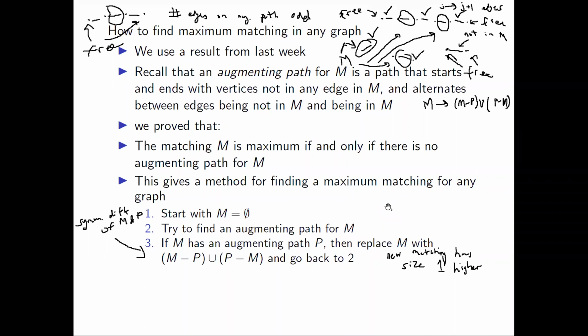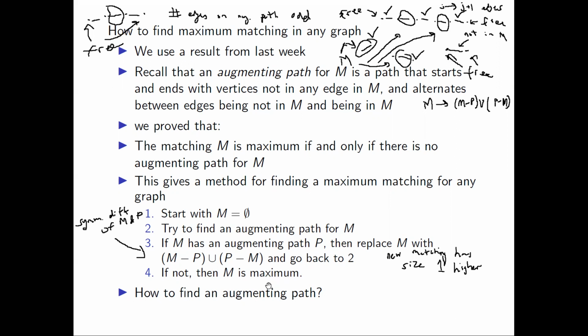And we go back to step 2 with that new matching as our new M, and we try to find an augmenting path for that new matching. And if the new matching is maximum, we won't be able to find any augmenting path. If it's not maximum, we will be able to find an augmenting path. And we'll just do the same step again, step 3. We'll replace the matching with the symmetric difference of the matching and the augmenting path. And if the matching is eventually maximum, then we will hit step 4. And if we hit step 4, that means we found a maximum matching. So we don't go back to any step. Our algorithm is done at that point.